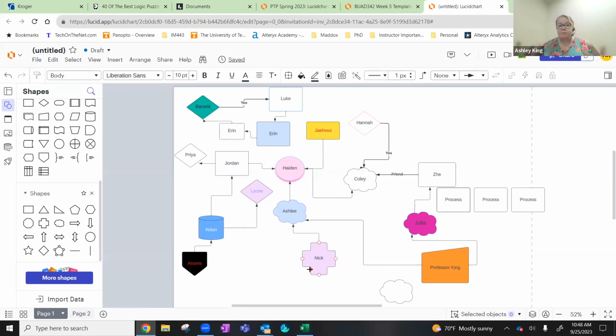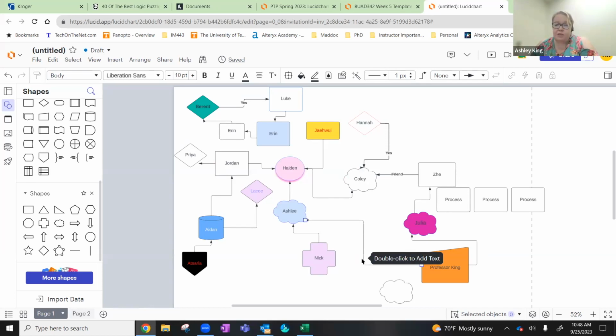But the big payoff here is that they can all see on the screen at the same time everyone doing the work. So they feel engaged, even though they may or may not be sitting by the person. They may or may not even be in the same room. We all feel engaged because we can all connect. And then we make connections and do all these fun things. And that's really all I do in class to introduce Lucid.